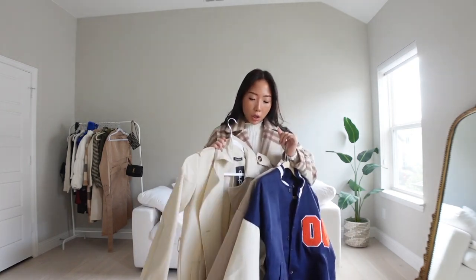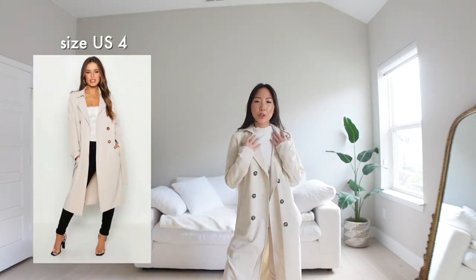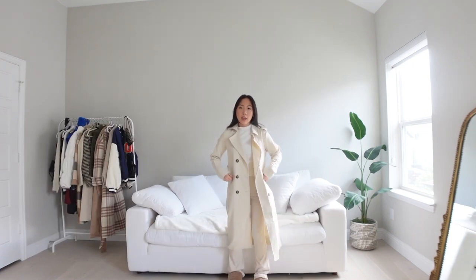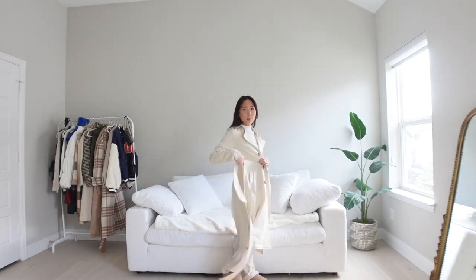So I do have three other pieces from Boohoo that I'm not gonna be recreating any outfits with, but I wanted to quickly show them at the end of the video, which is now. So they're all jackets, so I'm gonna quickly put this one on. I wouldn't style it with the same outfit underneath, but just to show you guys how the jacket looks on, this is how it fits, and it does come with one of the longer strings if you want to belt it, because it has the belt loops.